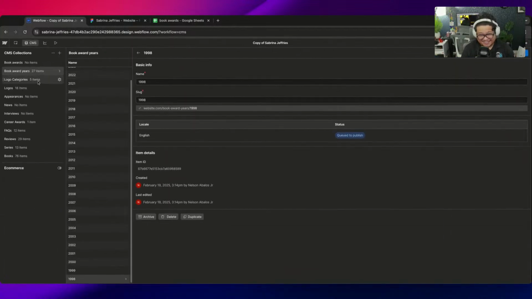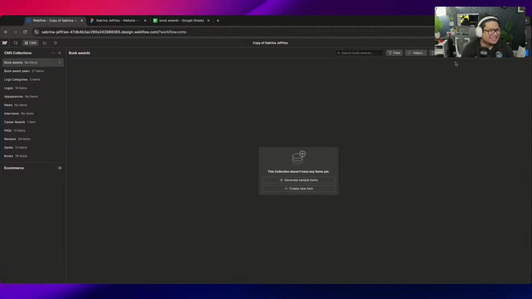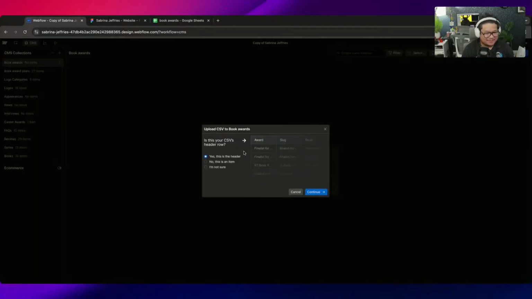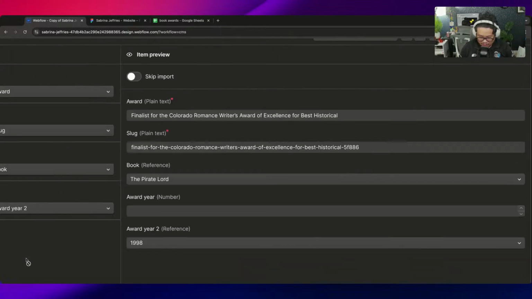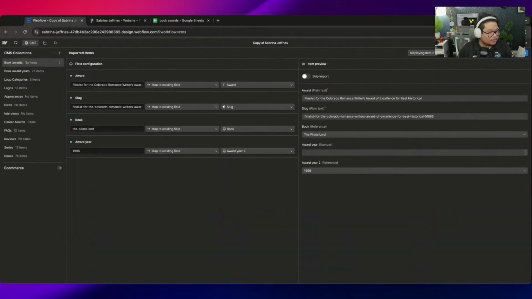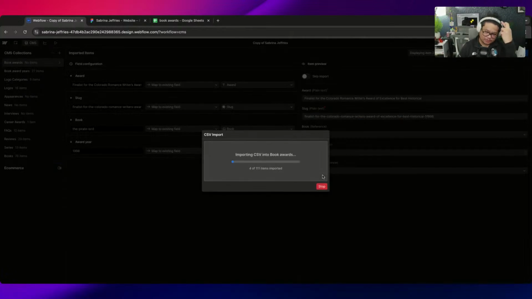Then what is this? Create new field. No, map existing field. Award year 2. And now it shows it. There's no error here. Okay, well, import. Cross your fingers. There we go.